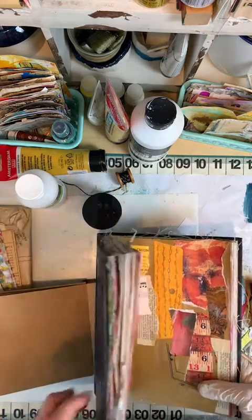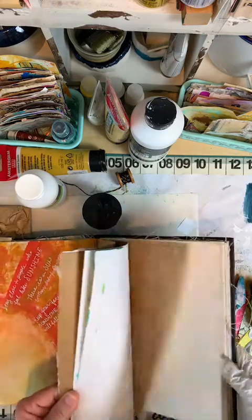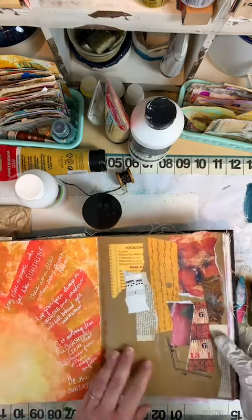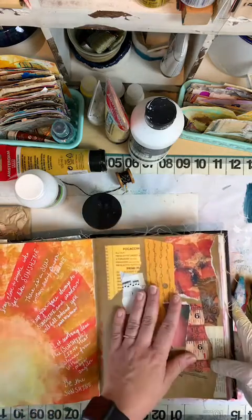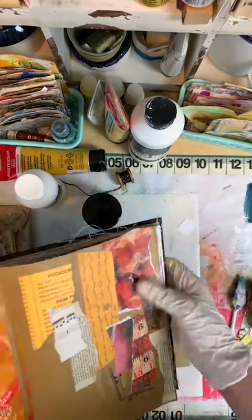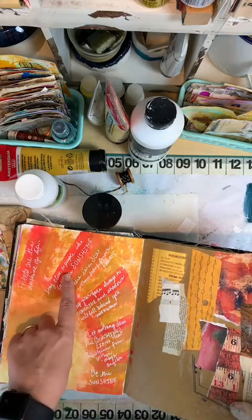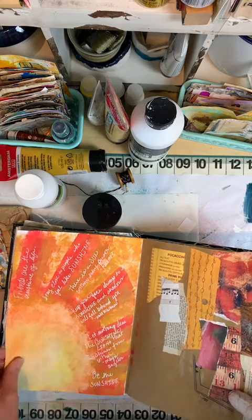This is a Dina Wakley Journal, and it's a black one that doesn't have the denim, but it does have the burlap and the canvas and craft paper. This was one page that was watercolor paper, cotton paper, and one page that was craft paper. I collaged this with matte medium, and you can see it's not shiny at all. Most of the other stuff that I have done is definitely very shiny. So I tried to put in some quotes about sunshine and warmth, and I thought that was kind of fun.